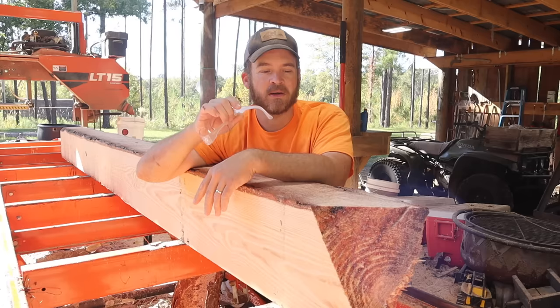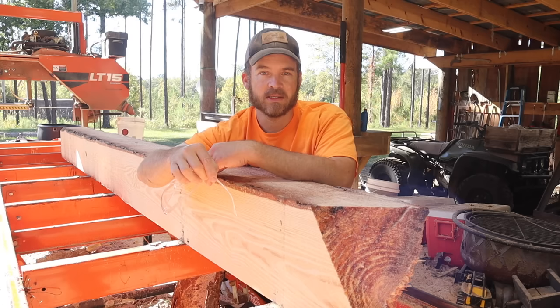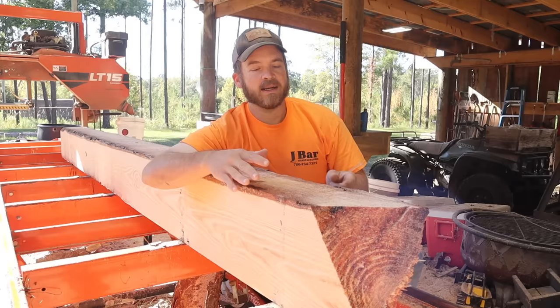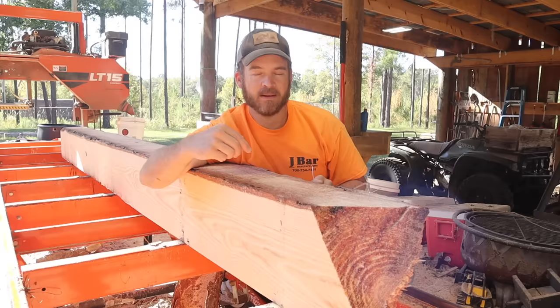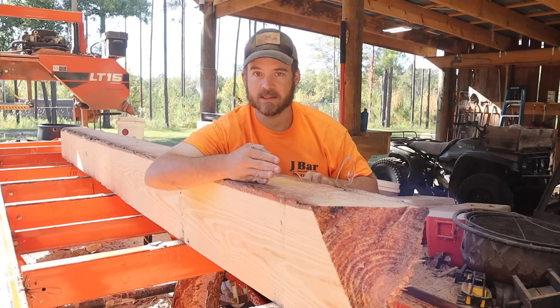So what I'm going to do here is go down 2 inches off of the top right here and get one of my 2-inch boards. Then I'll go down 2 more inches and get my other 2-inch board. And then I'll take those two boards and flip them right over here onto these bunks. At that point, I'll put the mill at 6 inches, and that'll cut these two boards at 6 inches, and it'll cut my cant at 6 inches as well. Then I'll be able to flip this cant upright and start getting the rest of my 2x6s out of it. That's the most efficient way to do it. So yeah, let's go ahead and do that.